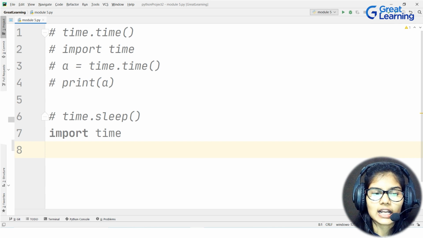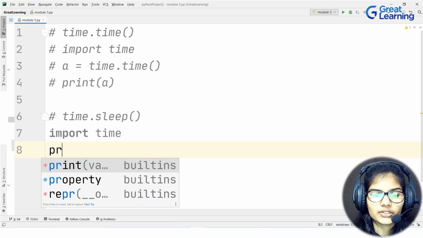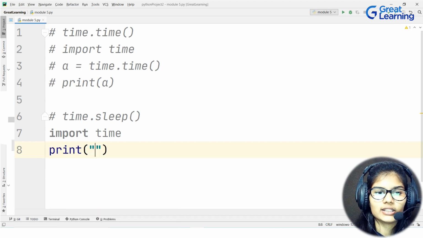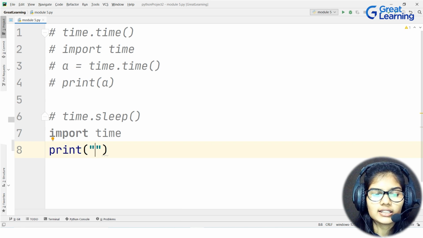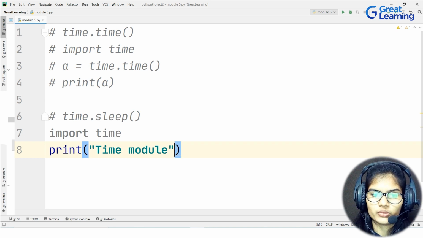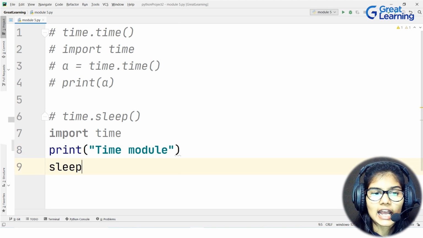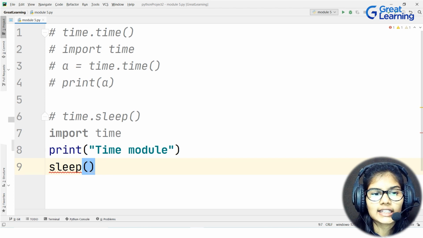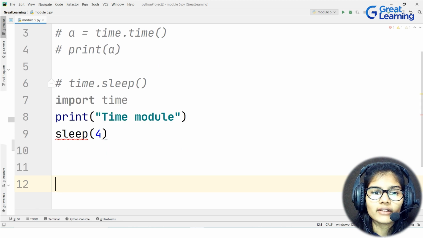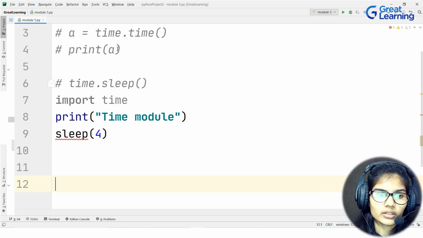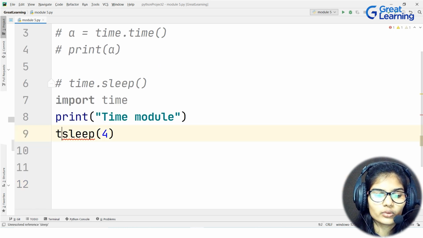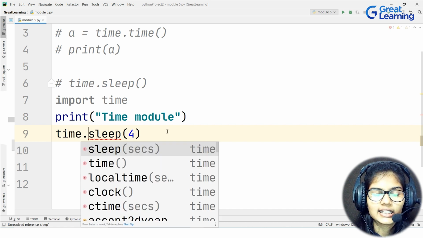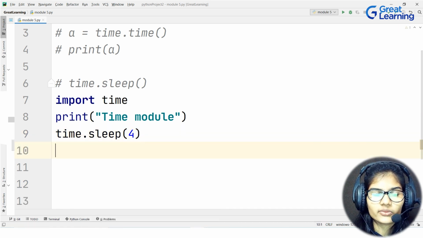Before taking that, I would use some print statements. Let's say my first print statement is "time module". After that, I'm going to use the sleep function. Inside that you could write any value. Let's say I wrote 4, which means 4 seconds. Oh, sorry, instead of simply sleep, we use time dot sleep, so time dot sleep in brackets 4.